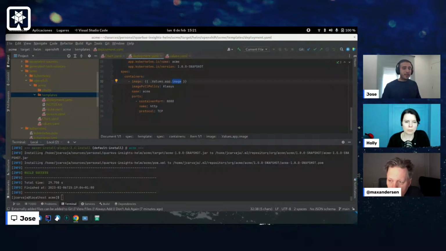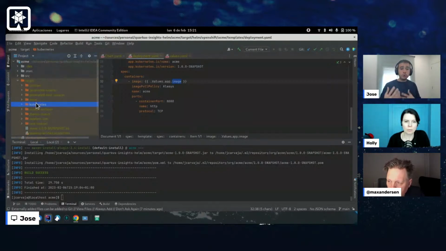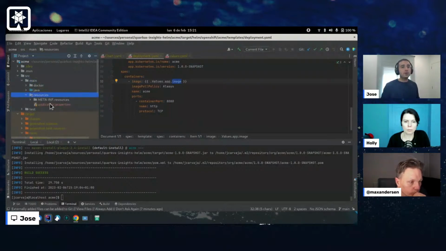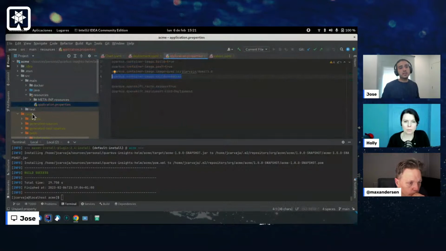So another important thing is we are going to push these resources, the Helm chart, into the Git repository. So we need to move this folder to the upper level, for example, so we can commit this change, because usually the target folder is ignored by Git.